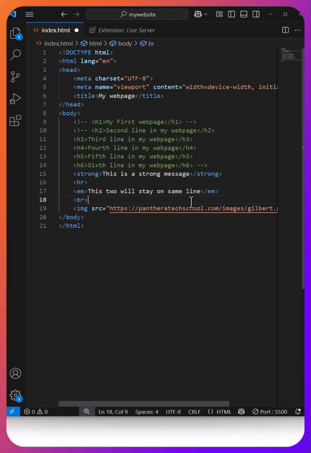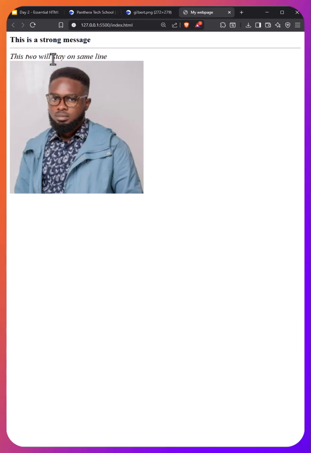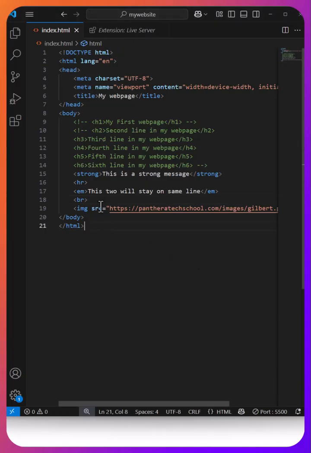So BR is going to break them, but it's not going to show. If I put BR here and I save, you can see that this and this guy were split into two different lines, even though they were inline level elements that are meant to stay beside each other. But because I put a BR in between them, it created an invisible break between the two of them and pushed one to the next line. So that is what your BR tag does.